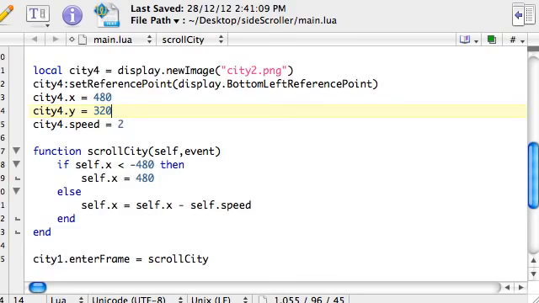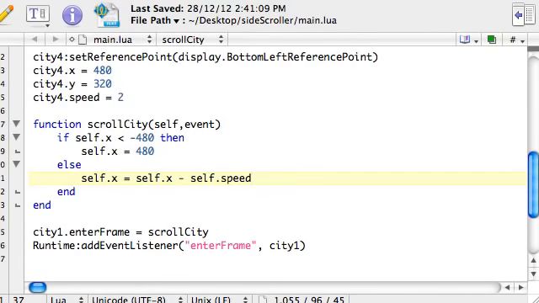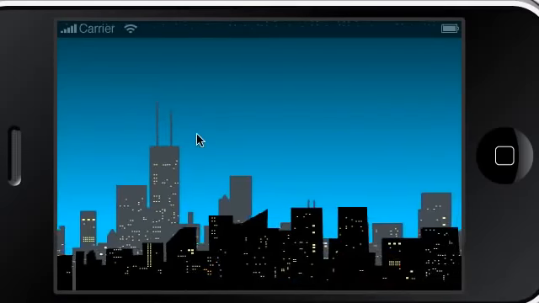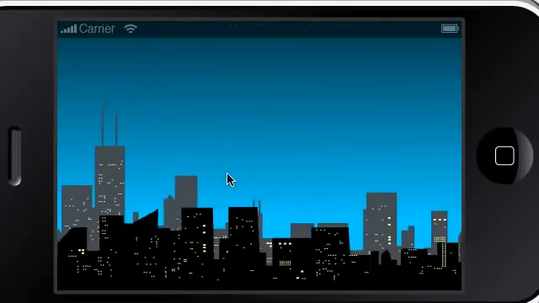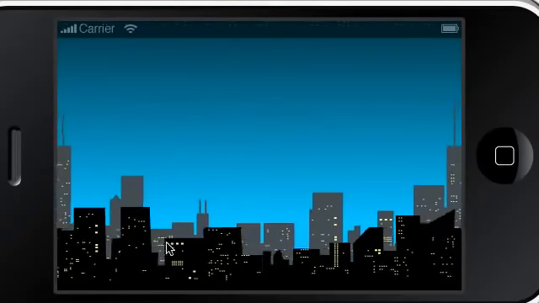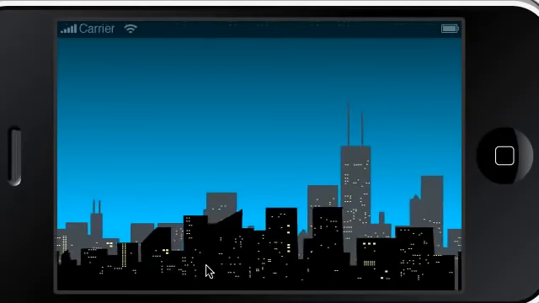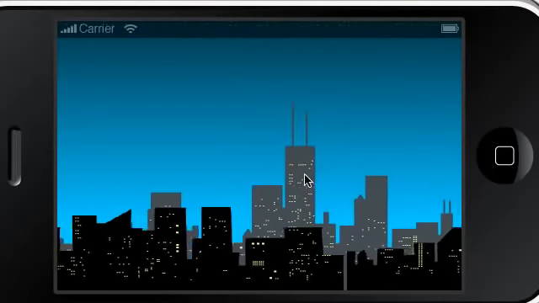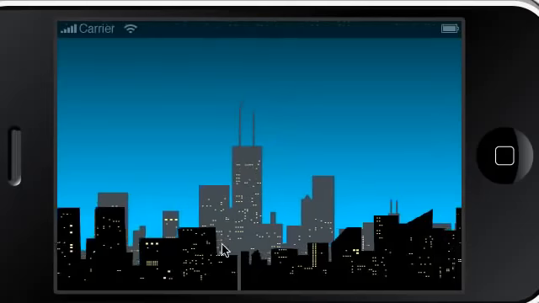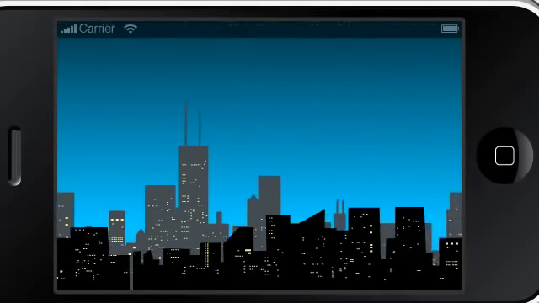The effect it's going to have is, if we go over, here we go. So now we've got it scrolling. This one is moving 2 pixels per frame, 30 times per second. The background's only moving 1 pixel, and we get our parallax effect. We've still got the gap, so let's just fix that up.